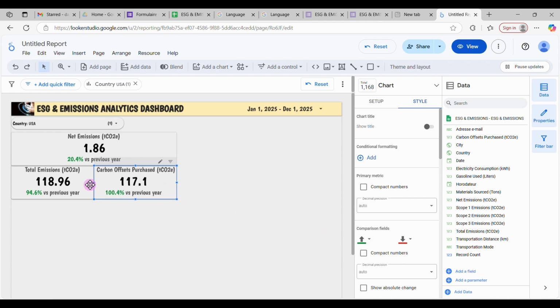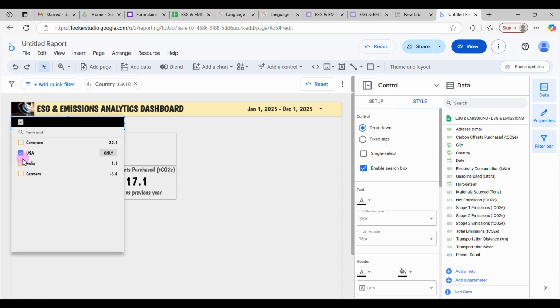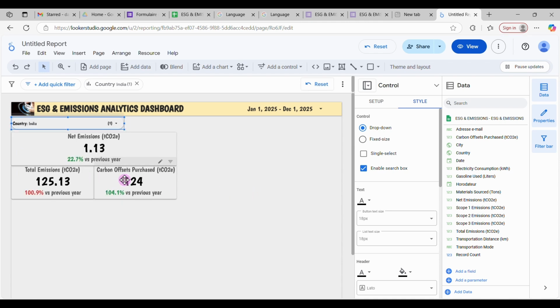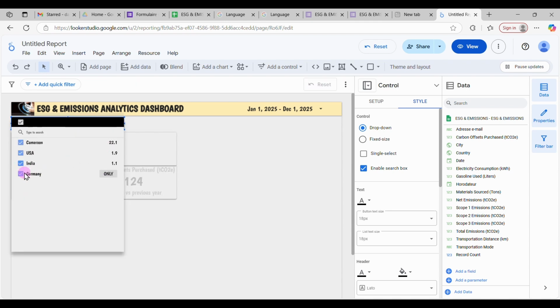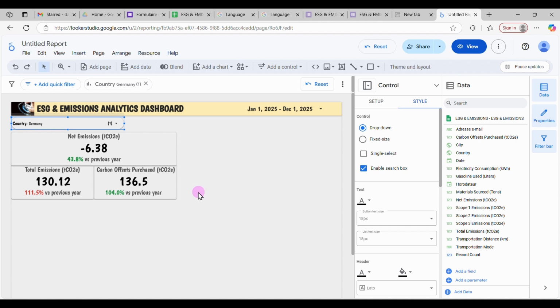Okay, so I'm just checking to make sure that every color is set well, right? So if I select maybe only India, I can see the percentage difference and all the data that I want. Let's select Germany.